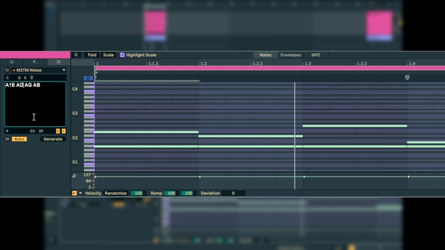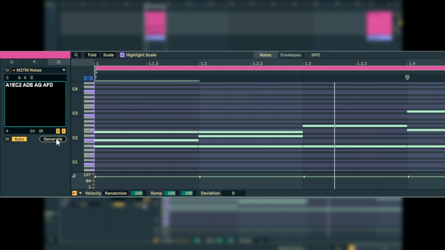We want, for example, the concatenated note to be a D sharp. Just add a little sharp at the end of it there. And say we want to add a third note, so we can add a C here. And we want that C to be a bit higher octave, so we'll say that's a C2. And we'll get rid of that B there, and we'll just call this an AFD. And we'll get rid of that sharp, we'll call that an E. And that first A, we'll just lift that up as well.